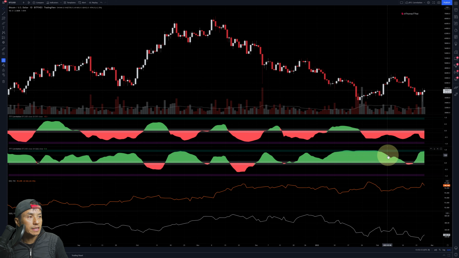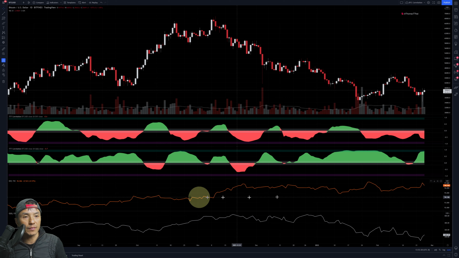And down here you can see the same thing with Bitcoin USD versus QQQ, which is the NASDAQ. You can see it has more positive correlation here. Lots of greens, not as much reds down here. I usually like to also show the assets or the instruments themselves. Here is the DXY, and at the bottom here is the QQQ. It gives me a better visual.